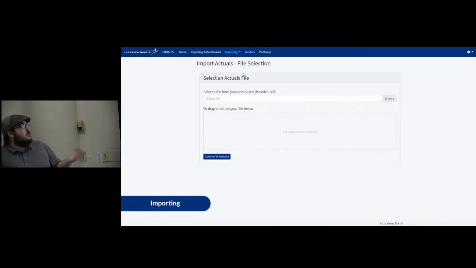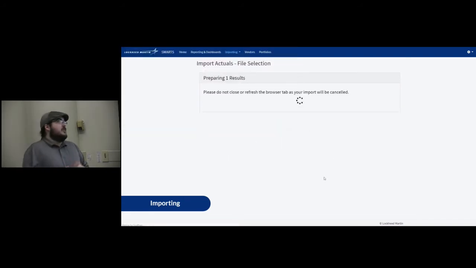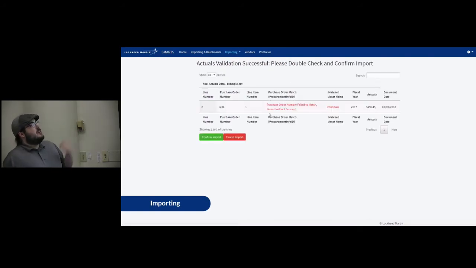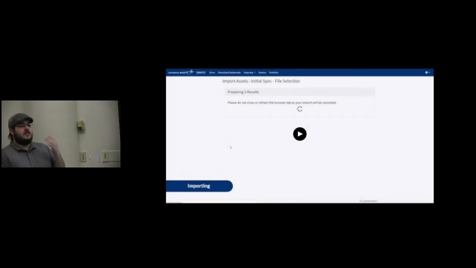And jumping over to importing actuals, which is how much money they spend on the asset each year, how much it costs to renew it and whatnot, you can import that information into the system as well. In this particular case, it matches on purchase orders, but that is an interface that Lockheed Martin will need to implement, just because that was an out-of-scope option that they wanted to take care of themselves. So we've implemented the stubs to really set them up to do that so that when we hand off the project, it's easy for them to take over.